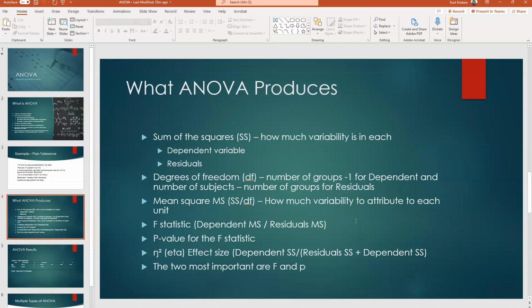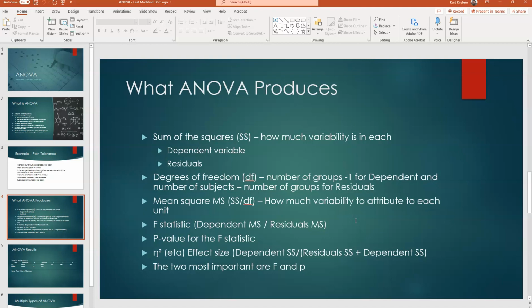The last thing that we get, and we actually have to turn an option on to get this, is the eta, or the eta squared. And that's the effect size. And what that tells us is how big is the impact of the differences between the hair color groups as opposed to the overall difference within the experiment. So we just basically take our hair color groups sum of the squares and we divide it by the total sum of the squares, the total variability, and that gives us the effect size.